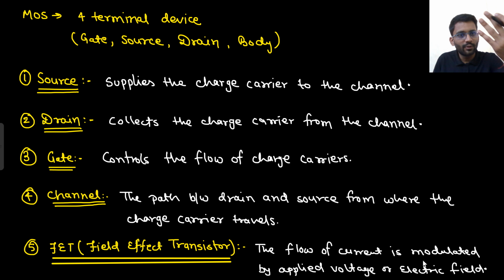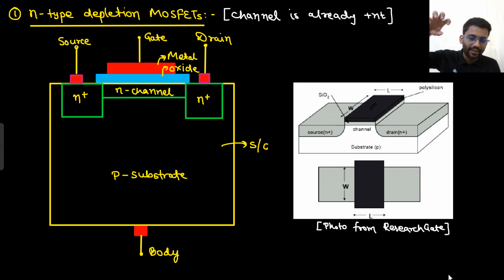If you increase the gate voltage or decrease the gate voltage, something can happen. If you increase it, your current can increase. If you decrease it, your current can decrease, or the current can be zero as well. So based on the potential of the gate, the flow of charge carrier is maintained. Did you understand all the points here? From the source you are getting the charge carriers, then they travel through the channel, and from the drain they get out. And the gate controls the flow of the charge carrier.